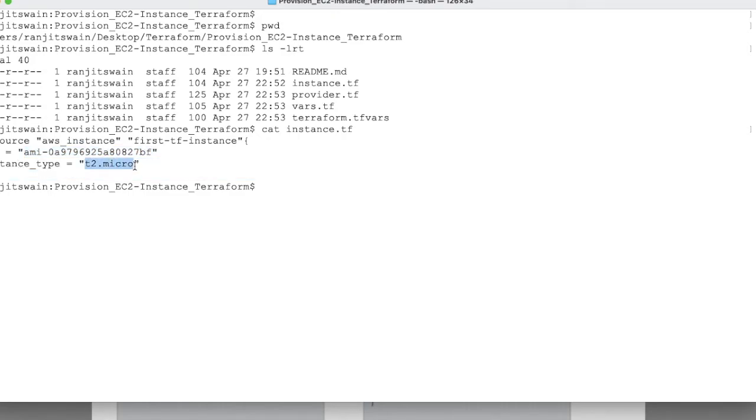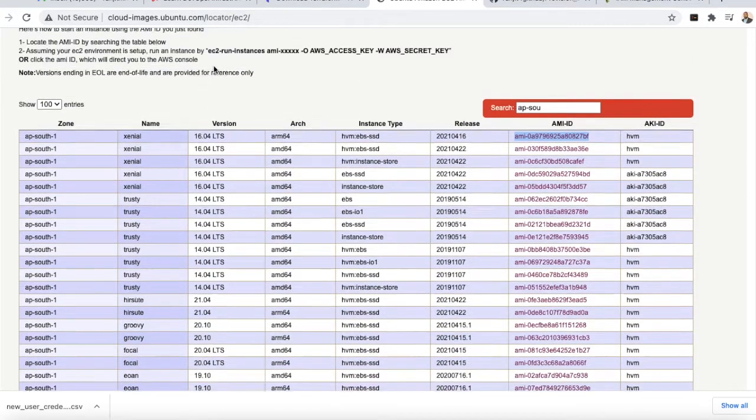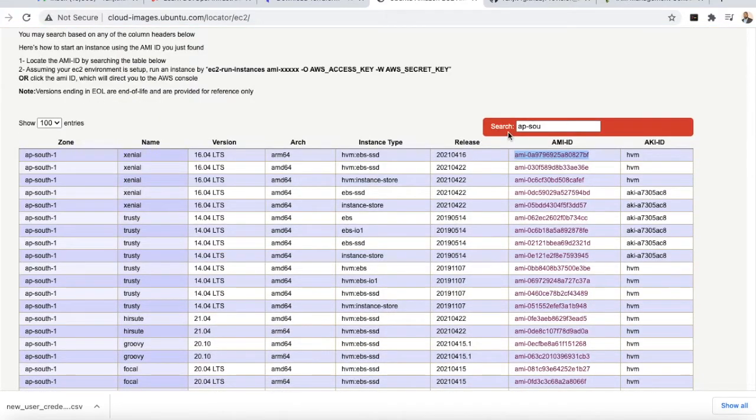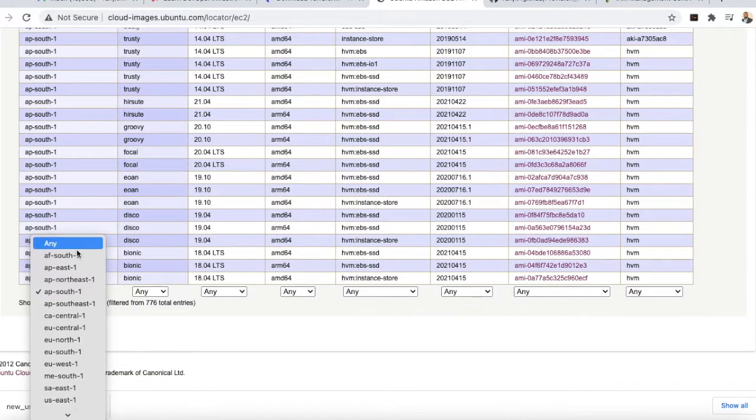Here the question will be how you get this AMI ID. If you go to your browser and go to cloud-images.ubuntu.com, you can see an Amazon EC2 AMI locator. If you search here for ap-south, suppose I'm going to create it in the Mumbai location.